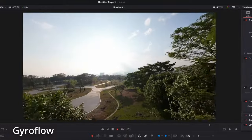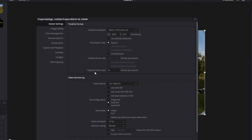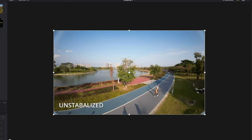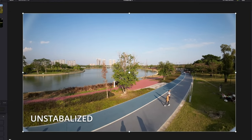Wow, that's right there. I would be more than happy with that shot. Okay guys, so I've made this timeline 30 frames per second and I've slowed the footage down by half so that we can kind of just see what a really nice cinematic drone flight would look like.